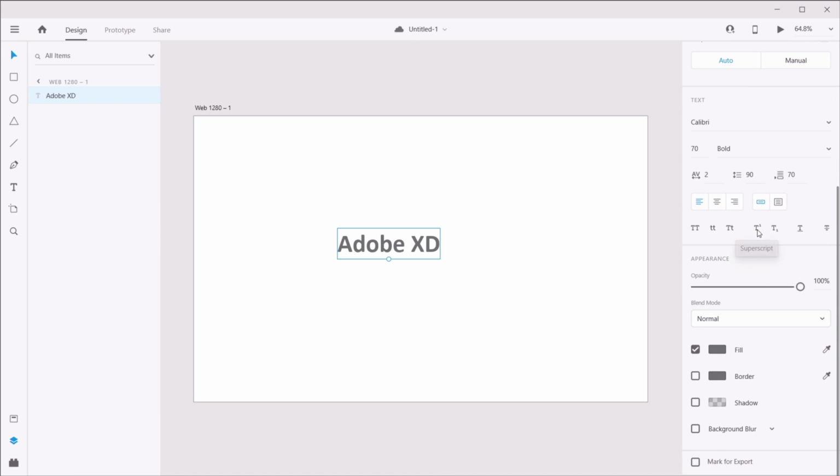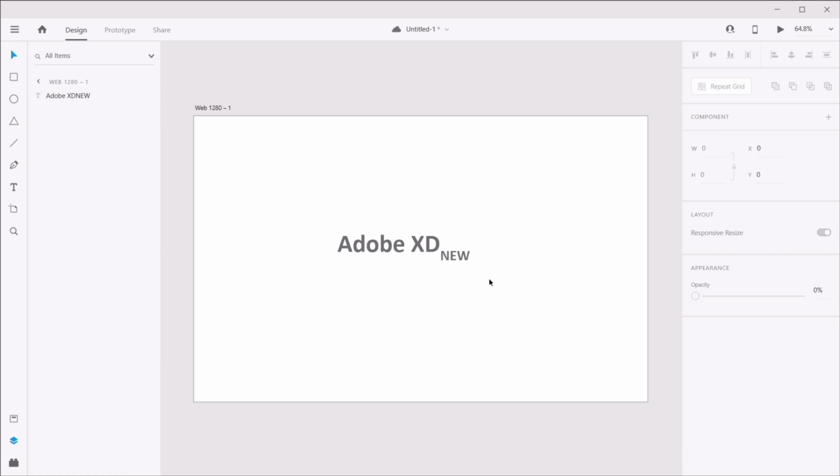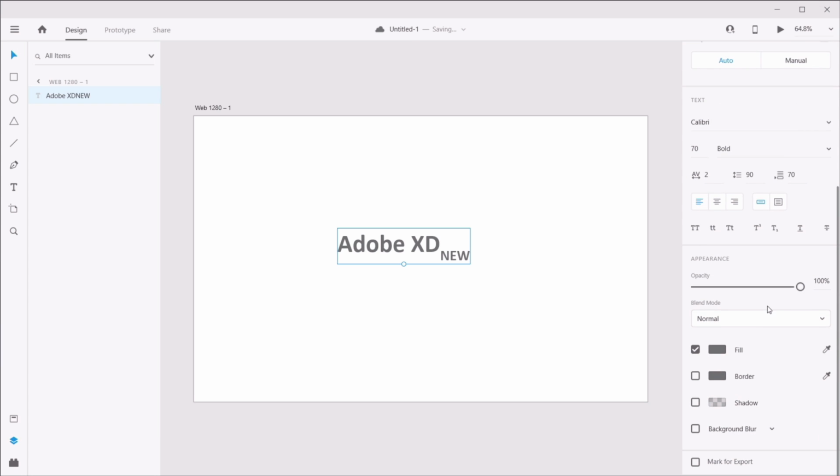You can find these two options here. So if I'm gonna say the word new and select it, I can select superscript and it's going to be displayed like this, or I can select subscript and it's going to be displayed like this at the bottom. We can also change the text decoration by adding underline.